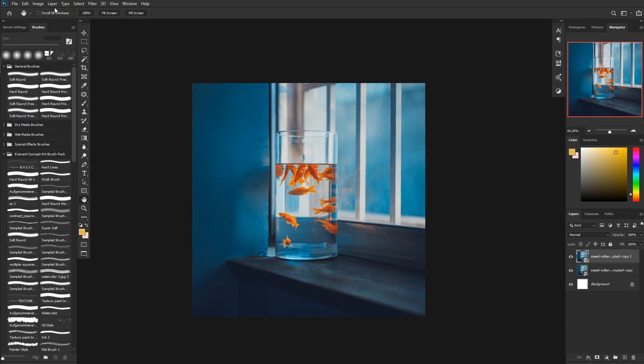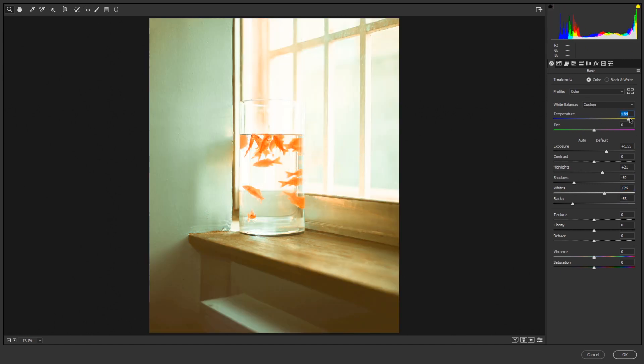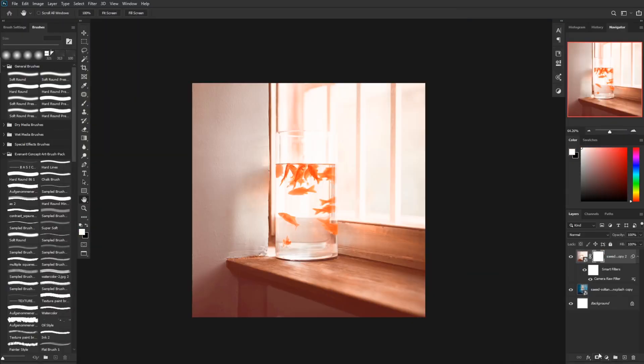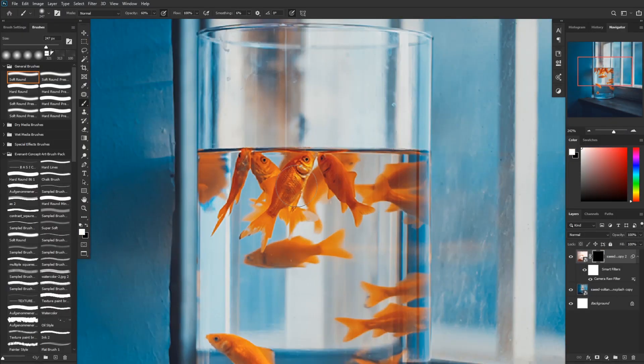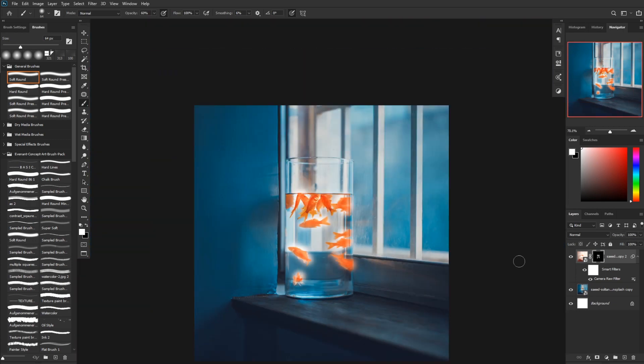Another thing you can do — which I also did for this — is use the original photo if you have one. The second tip I have for you is to use Camera Raw. You put the original image in, and then you put the exposure all the way up, or you can put the whites all the way up, or whatever fits the style of the glowing effect you're doing. Then I try to change the color to the color of the glow and paint it over with a masking layer.